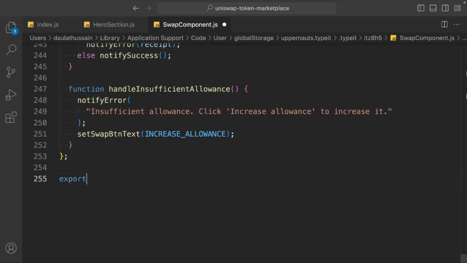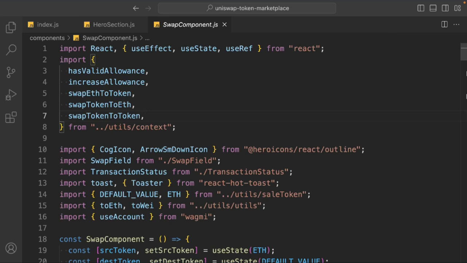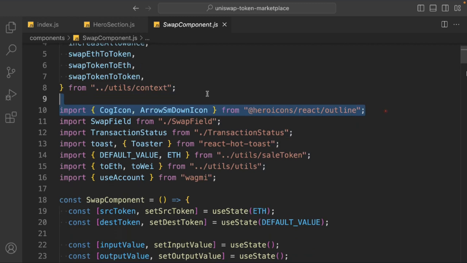Now we have to simply export the default swap component, and that's the huge component we have built. We have a lot of functions, you can see tons of logic we have implemented. So this is the first import we have. Then we have all of these functions from our contract. Then we have used ethers, tokens, all of the things. Then we have the icons, and this is the field we're going to build. We have already built this transaction status.